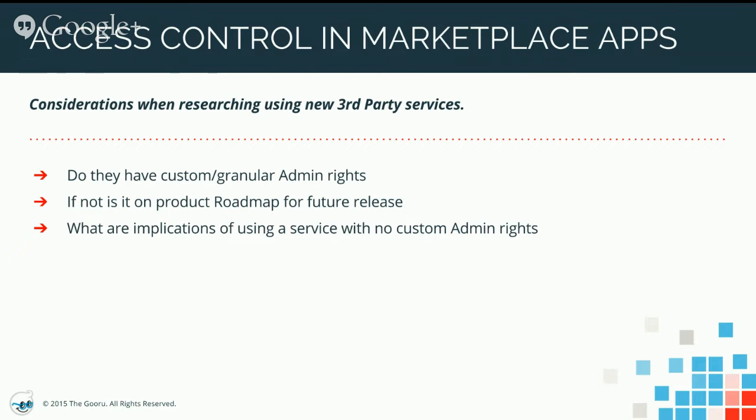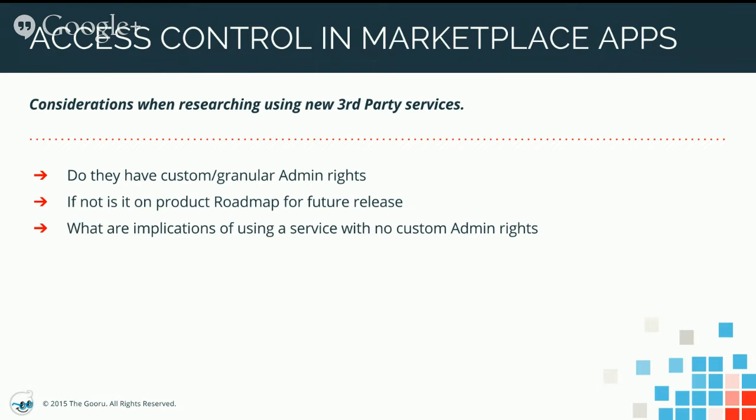So that covers custom alerts. With Google Apps, the wonderful thing is a great marketplace of third-party services that you can add to enhance your Google Apps for Work experience. And one thing to consider when looking at any third-party service is, do they have the level of customization you require? Do the fixed templates that they have in place work for your organization?